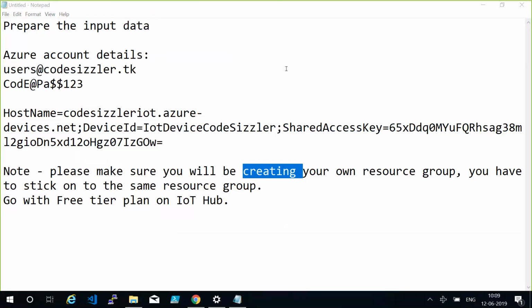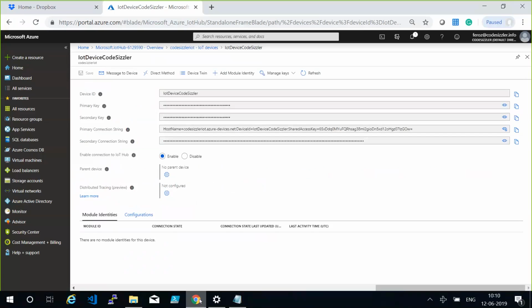I just wanted to know the pricing and the scale tier, should it be F1 free tier or standard? It should be free tier, Shwati. I have just written here on the notepad. But it is saying that only one free IoT hub is allowed per subscription. Oh, okay, then do one thing. You just use my own one. I have already created it. Now you can register your device over there on that IoT hub.